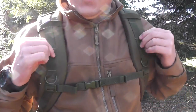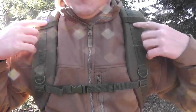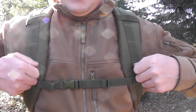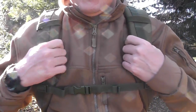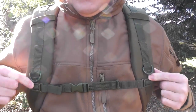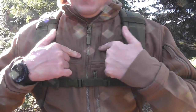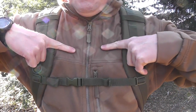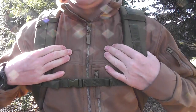Alright guys, taking a closer look at the front of this pack, you've got some webbing up top that you can definitely slip some things in or clip some things to. You've got a couple D-rings here, pretty common on these assault packs. Some very nice padded shoulder straps. It's got a sternum strap, and I'm kind of confused on the location of it. It seems a bit low. You want it just below your breastplate there.